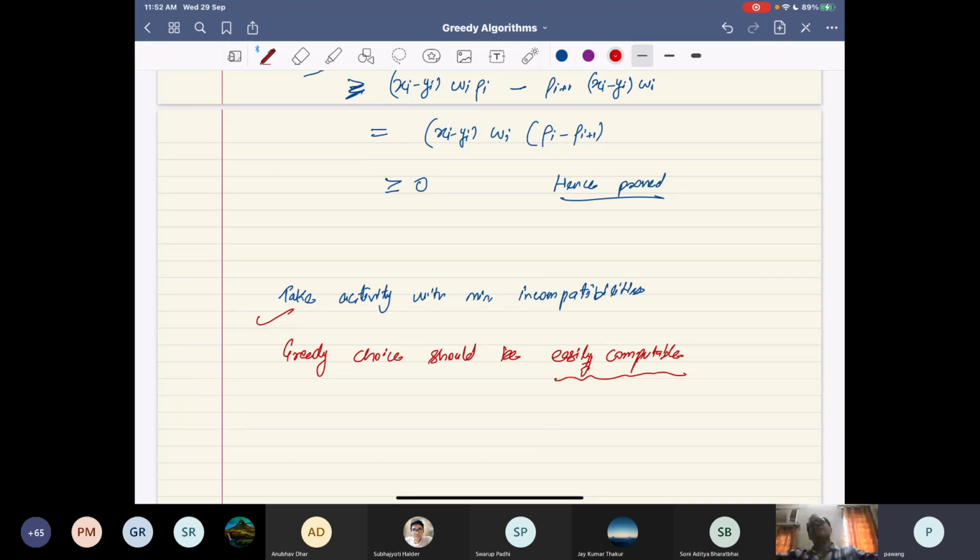Like here, I have n things to steal. Sort them as per their values, and that is a greedy choice. Sort them as per their value and choose the one with the highest value. Sort them as per their weights and choose the one with the lowest weight. Or sort them as per their value by weight and choose the largest. So even here I could have made three different choices, right? They are all easily computable because these are given to me. I can compute them very quickly.